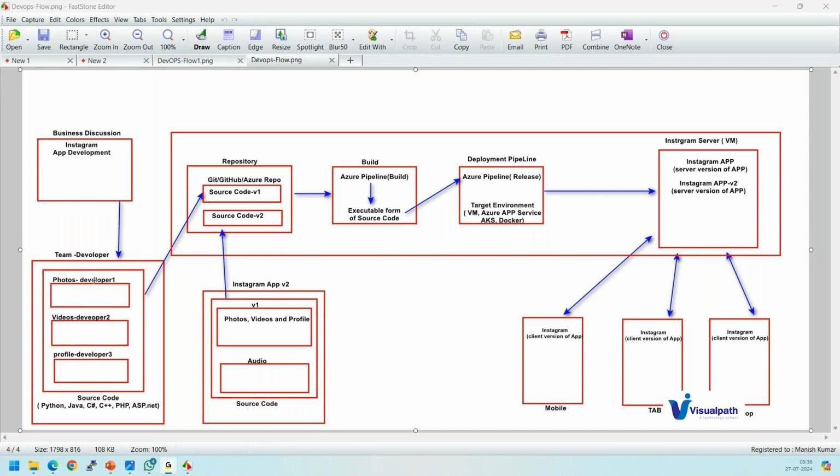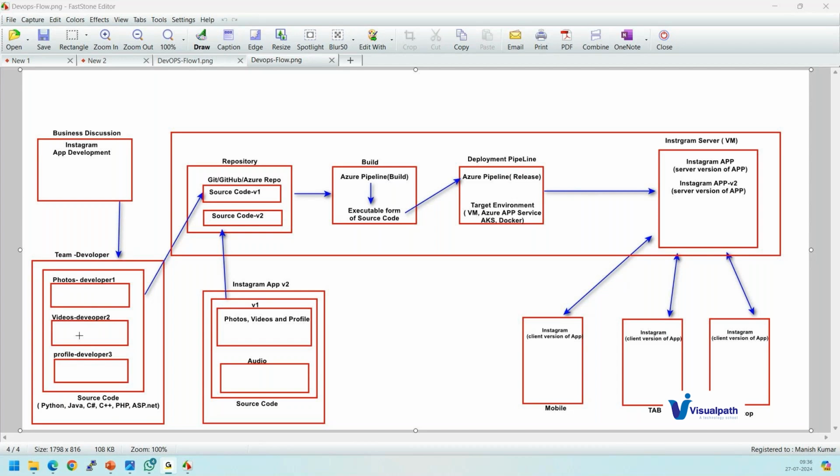All these things are basically done by the different developers. So now see here, all the different developers are writing their code on their own virtual machine, on their own machine, right? So obviously we need a mechanism, or somewhere, because I cannot take this piece of code and say, okay, boss, my Instagram is ready.